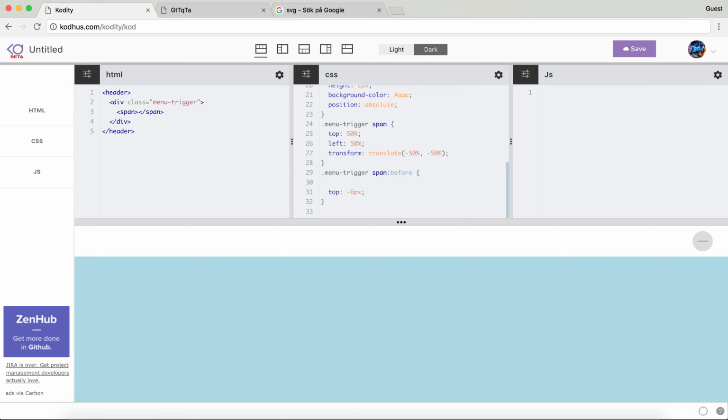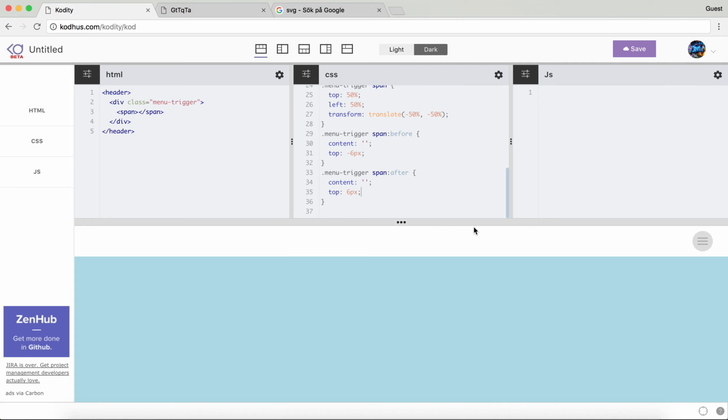Though in order to make it visible, I have to say I don't want any text or content with it. So you can see that it actually goes minus 5 pixel on top, and I'm going to use the same thing for my span after pseudo element. Give the same content, nothing, and then top, instead of minus, I will give 6 pixels.